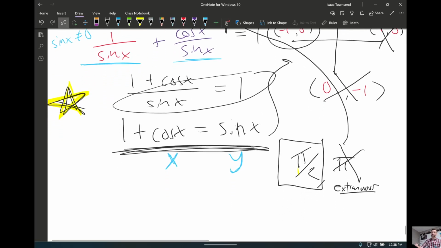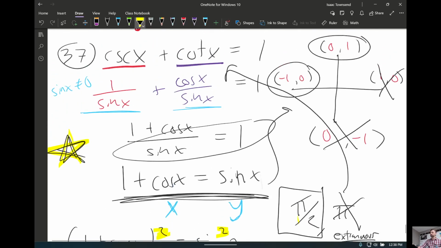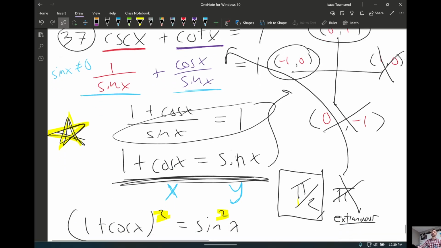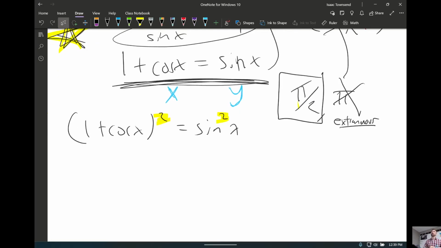Another big one is if you chose to square both sides. When you square both sides of an equation, that typically creates extraneous solutions. Is that a possibility to solve that way by squaring both sides? Yeah, you could. It's just that, again, this often usually creates extraneous solutions too.